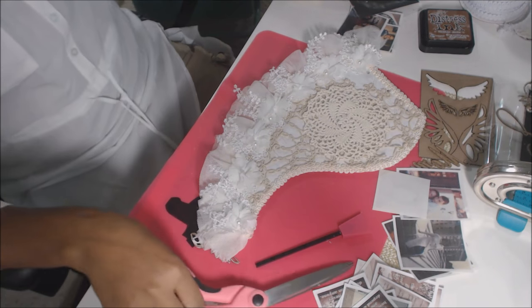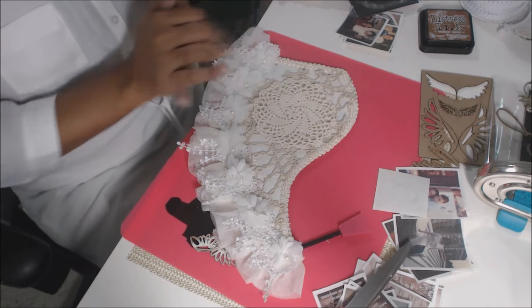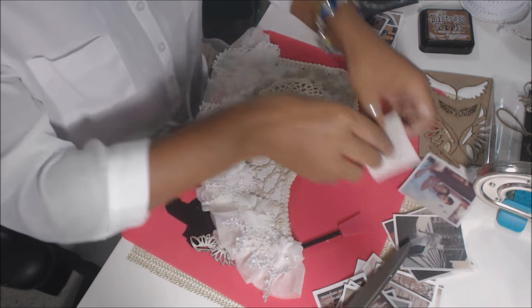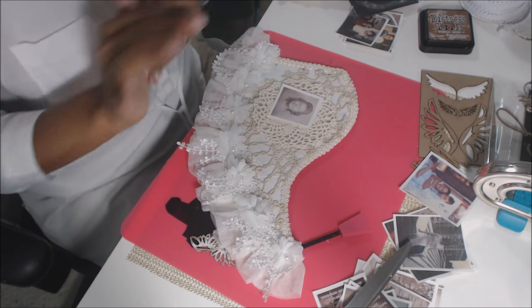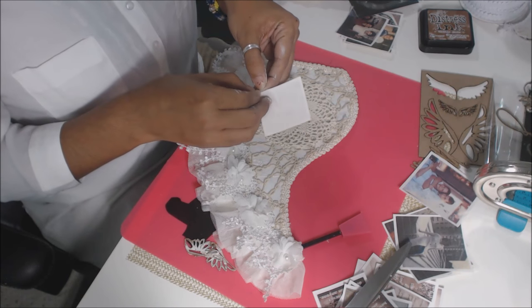Alright, so trim there. Now we're going to work on the picture. And again, that is her when she was 15, and we have to peel this off.